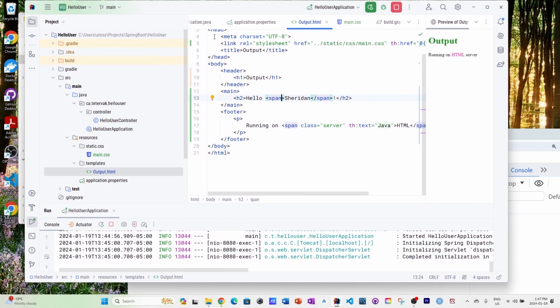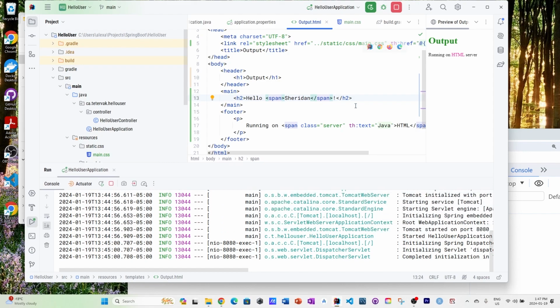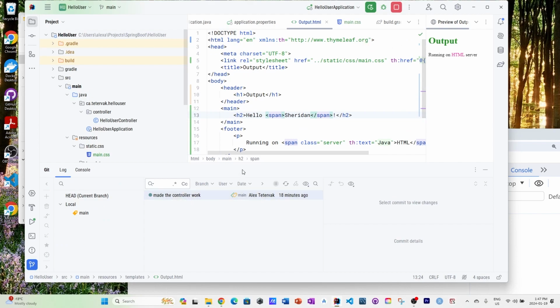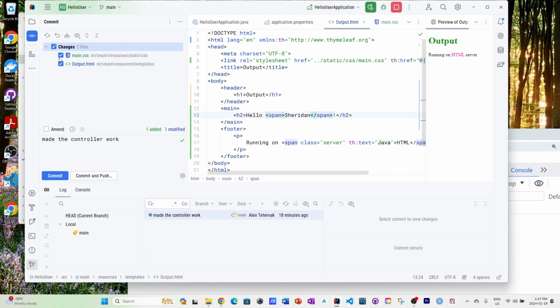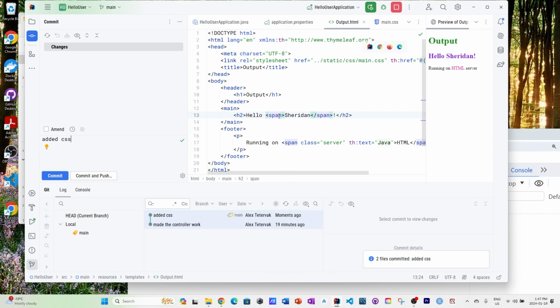Before doing it, I want to commit and say what did I do. Edit CSS, right? Edit CSS, edit some other things. Okay, so let's commit. Major achievements so far. Edit CSS. Commit. Now, I want to make this replaceable.